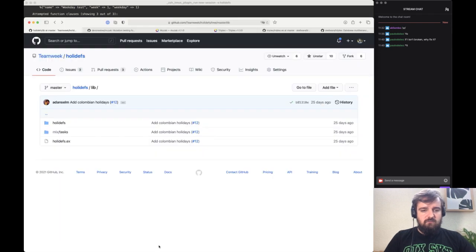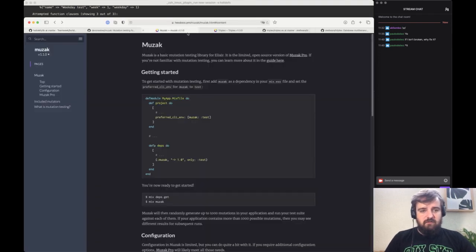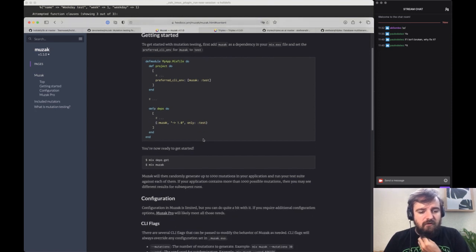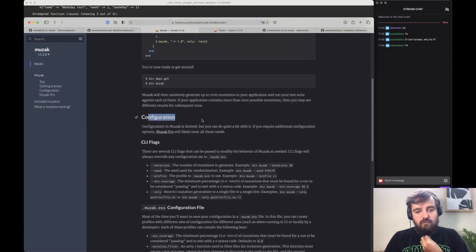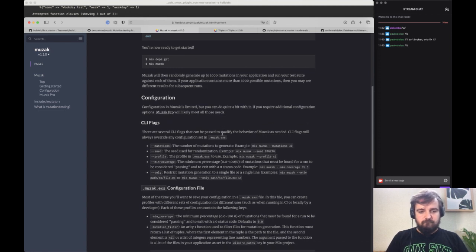If I'm not mistaken, Muzak has configurations where you can say, hey, test it only for this thing or only this mutator. Oh, so here there are multiple configurations. They also have Muzak Pro. It's not merchandising, but Muzak is totally open source and you have a lot of things, but some additional configuration you only have with Muzak Pro.